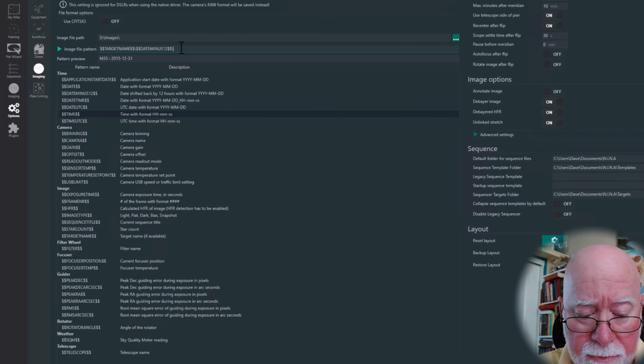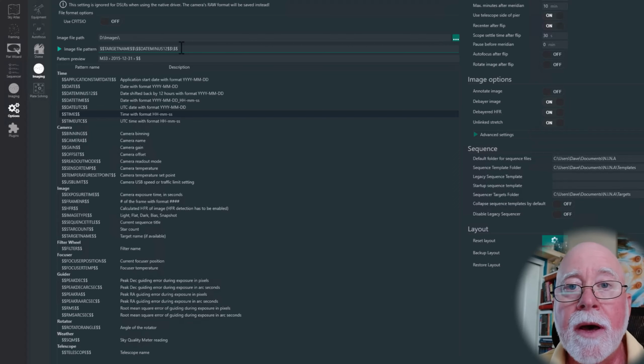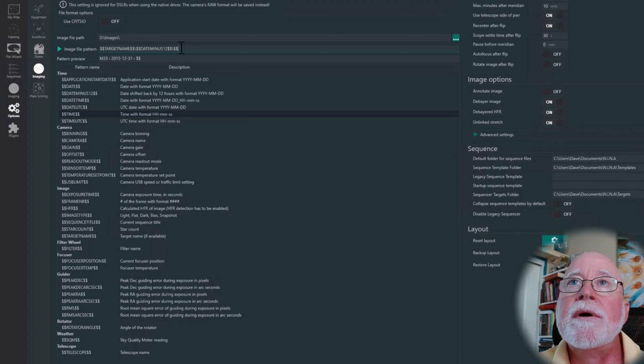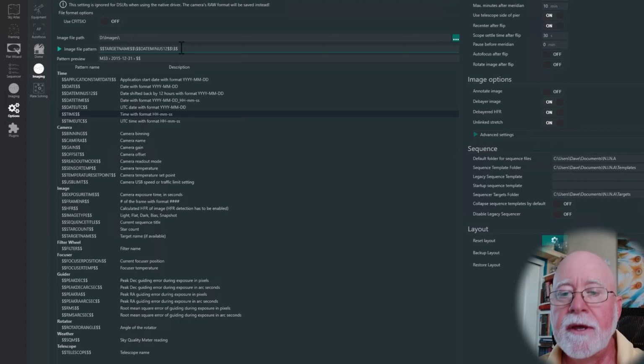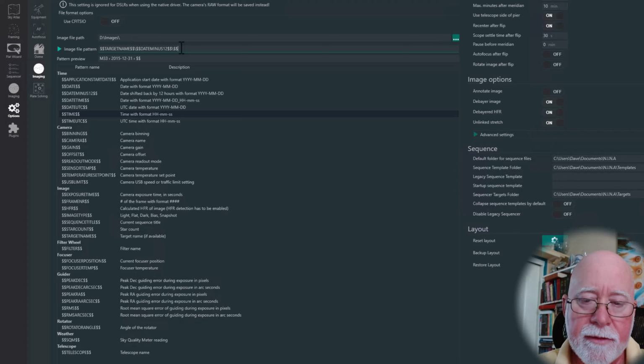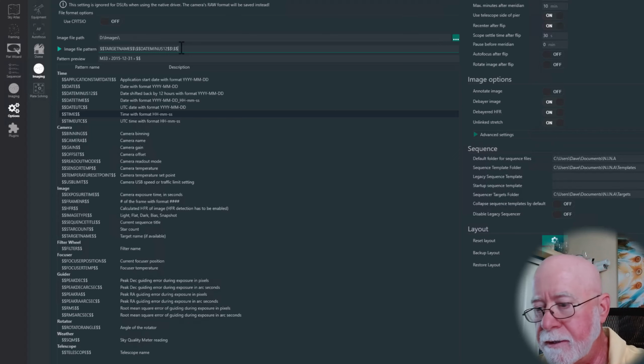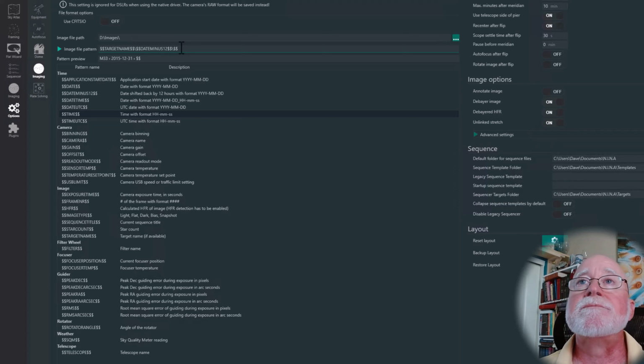I segregate my image types out into directories because it just makes it so much easier when you go to process them, because they're all together underneath their types. So you're not mixing light frames with darks and flats, but rather flats are all in one directory, your dark flats are in another directory, and your lights are in their own directory. Just makes life a little easier.